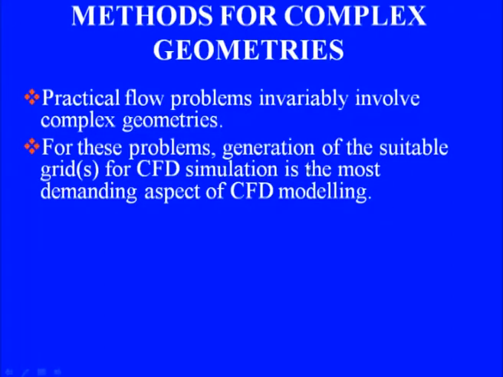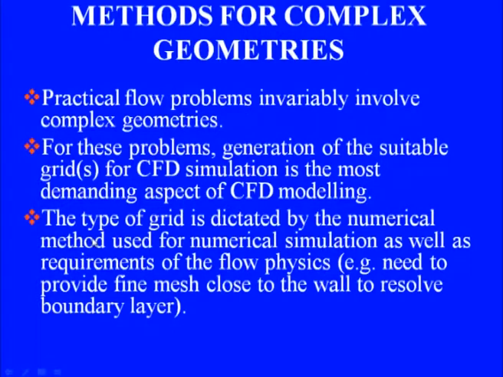And we also discussed yesterday that this is one of the most demanding aspects of CFD modeling in industry when we are modeling fluid machines with complicated geometrical passages. So, it's not just the CAD modeling, it is the grid generation which is the most time consuming process in our CFD simulation. And we also discussed that the type of grid which we would use is dictated by the numerical method used for numerical simulations. For instance, whether we use finite difference, finite volume or finite element method would dictate what type of grid we would use.